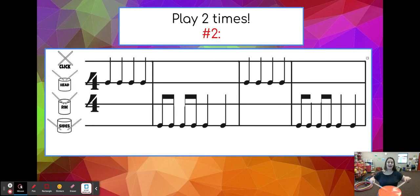Here we go. Head, head, head, head. Sides and sides and sides, sides. Head, head, head, head. Sides and sides and sides, sides. Very nice.